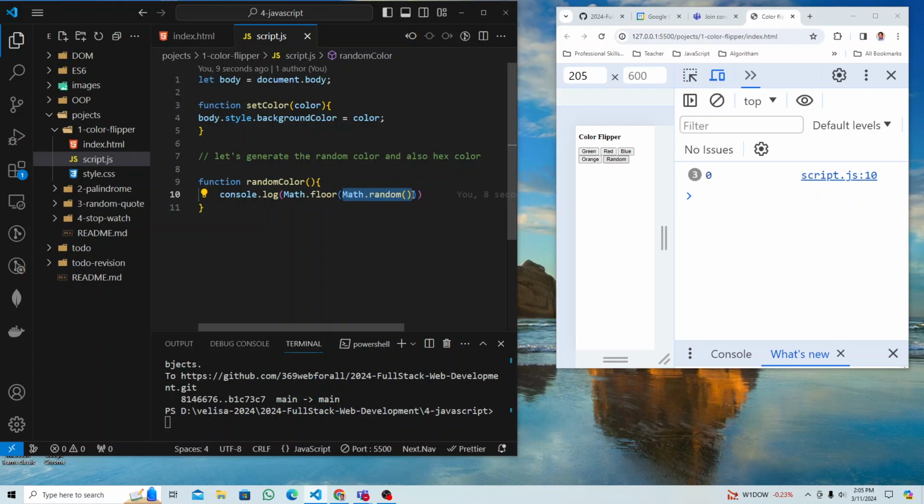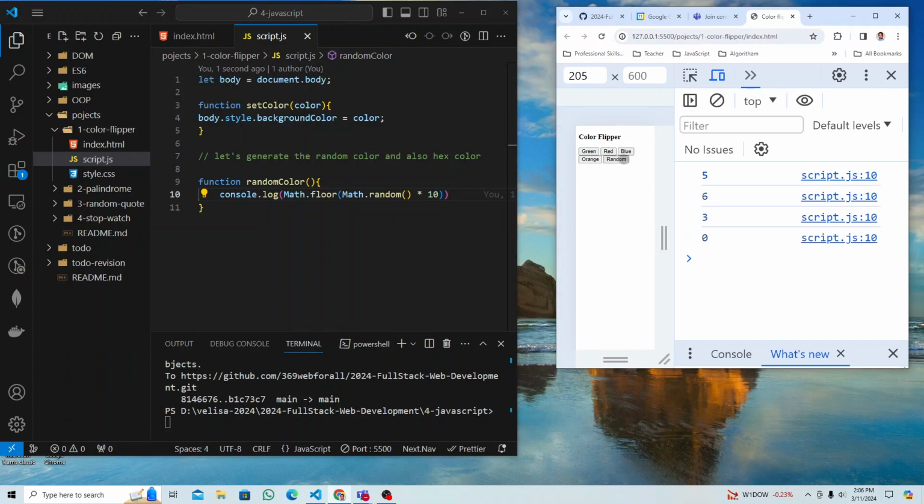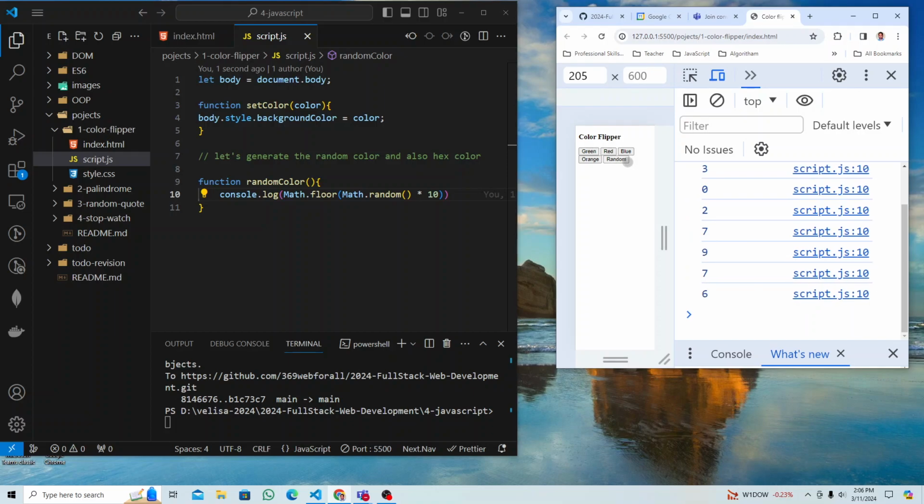So what I will do now, right? Whatever my random number is, I'm going to add 1 to that, right? Let's add 1 and see what happens. So you always get 1, correct? But what if you multiply by, because your 0 plus 1 is 1, right? What if you multiply by maybe 10? Now what will be your random number? So 0.4 or whatever, multiplied by 10. So that is 5. Now this will always give you a random number from 0 until 9, right? Okay. So that's how you find the random number.